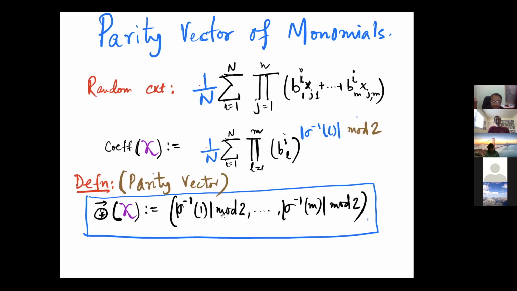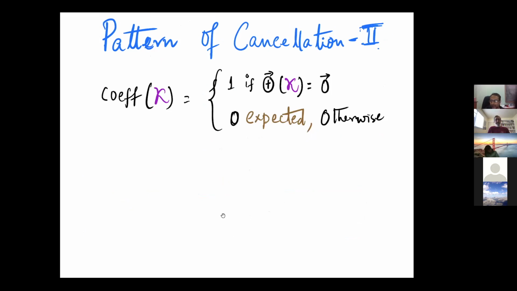So it's easy to see that if the parity vector is the all-zero vector, the monomial kappa is such that the map sigma associated with it hits everything in the range an even number of times. Then the coefficient of that kappa would be exactly 1, because each subcircuit would contribute 1, there are n of them, and I've normalized by n, so the whole thing would be 1. There would be no cancellation with this monomial. But for every other monomial, whose parity vector is not the all-zero vector, it will cancel. If I chose my b's at random, then in expectation you would see 0. So the observation is that the parity vector determines the coefficient completely, in exactly the way that I just said.